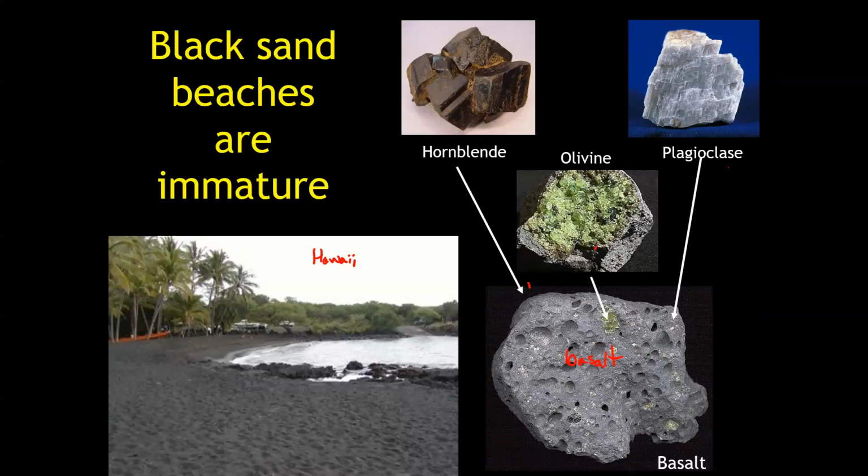If that stuff breaks down, originally it will produce sediments, right? Some sand that you might find on a black sand beach. But that's because these minerals just haven't weathered away yet. They're actually weathering away very quickly in the grand scheme of things. It will only take a few thousand years for all these minerals to dissolve almost completely or to weather to things like clay minerals. So if you see a black sand beach, it's immature, meaning that it hasn't weathered much yet. Which also means that it's relatively young.